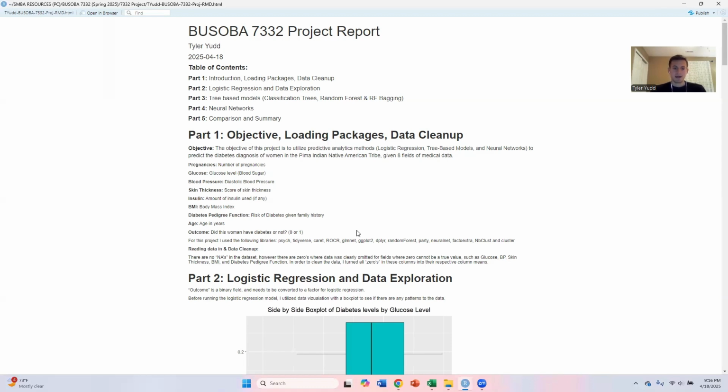But before doing anything, I had to do a little bit of data cleanup, starting with converting zeros where they truly didn't make any sense, such as the glucose or blood pressure. Somebody's blood pressure can't be 0 if they're living. So I knew that that wasn't intentional. That was just an omission in the data. So I converted those zeros to the column mean for those respective fields. There were no NAs or errors in the data. So that was the only part of the data cleanup that I had to do before I started.